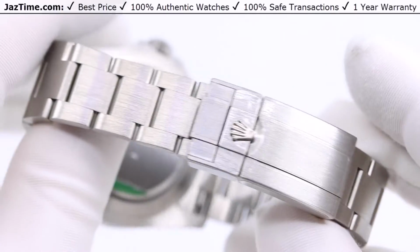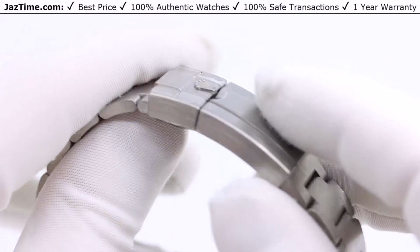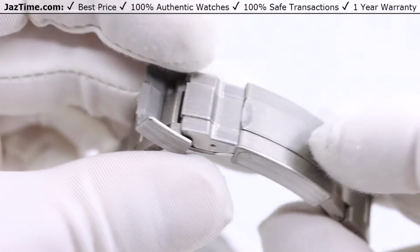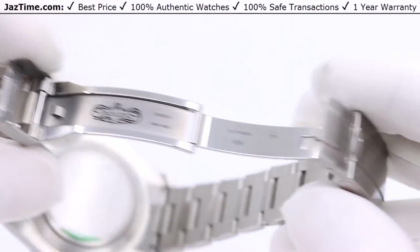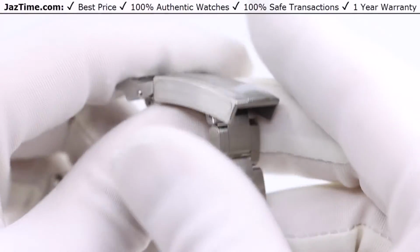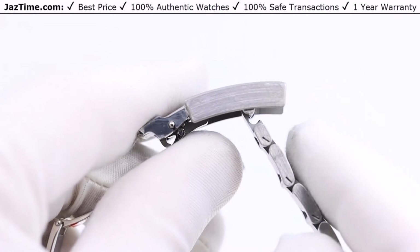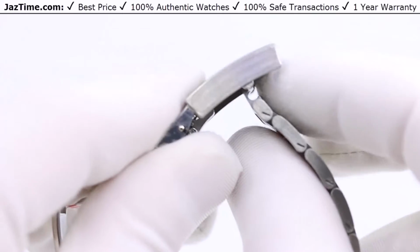But the cool thing about it is, as with many of the Rolexes, it has an Oyster lock safety clasp, which just means that the top needs two things in order to close it. You have the safety flip lock, you flip it, and then you have the clasp itself, which is very unlikely to open in an accident because you have two measures of safety to keep it closed. But it also has an Easylink 5mm comfort extension, which is really good because it allows you to change the size of the watch when it's hot or cold without having to use any tools.